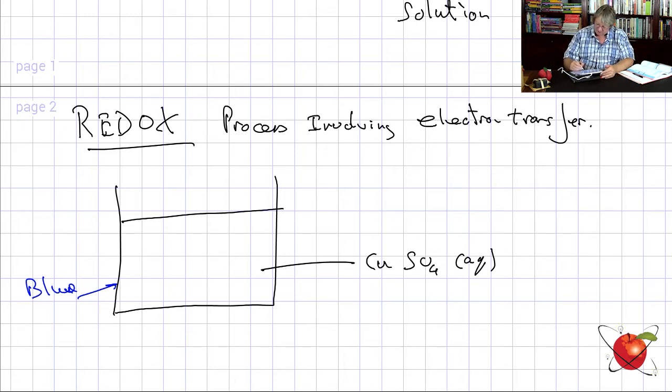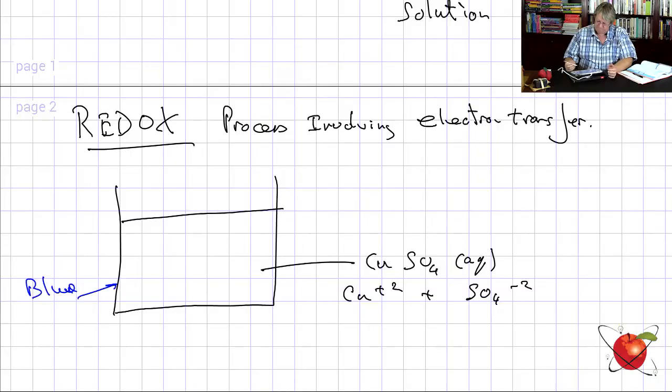In here we've got Cu+2 plus SO4-2. Those are the charged particles floating around attached to the molecules of water. Remember, it's soluble, therefore the force is enough to pull the copper out and the sulfate out and basically break it down and dissolve it into the water.